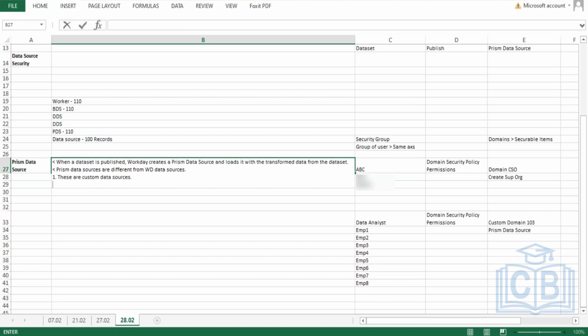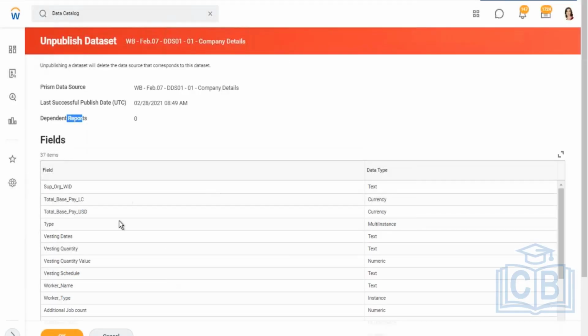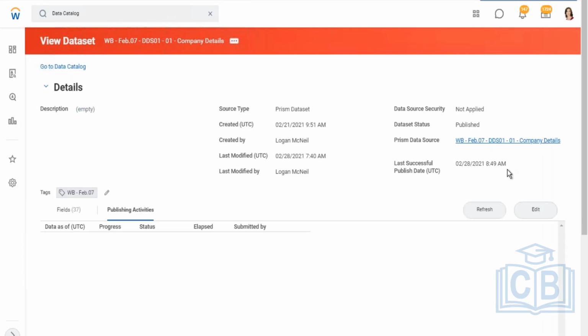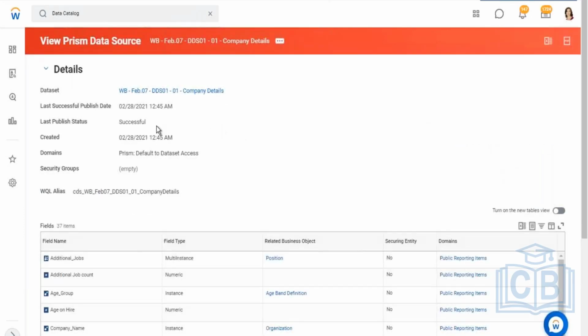Now, all data sources, if you know, are based on a business object. So what is the business object these data sources are linked with? Let me cancel it. If I open this data source, is it based on any business object? No, but I can see a related business object. Okay. So let me create a custom report.